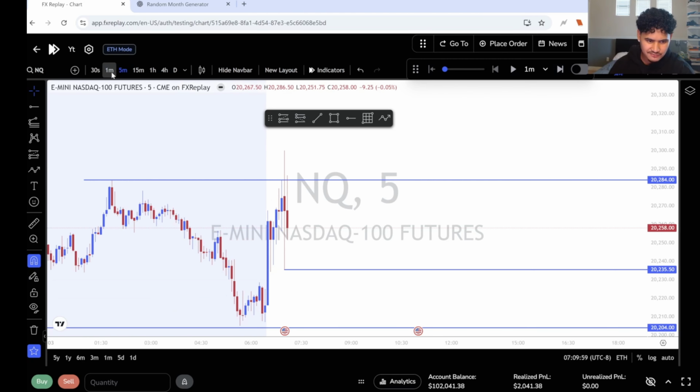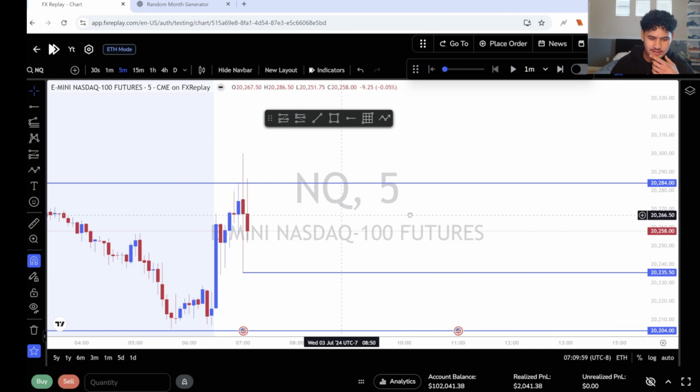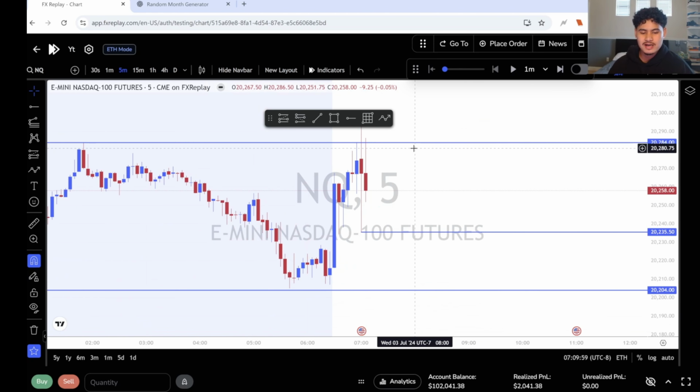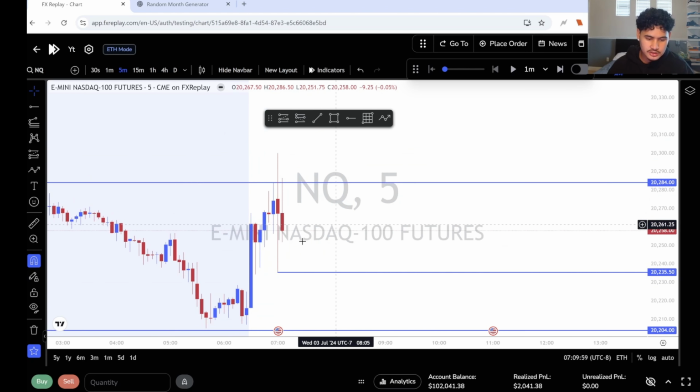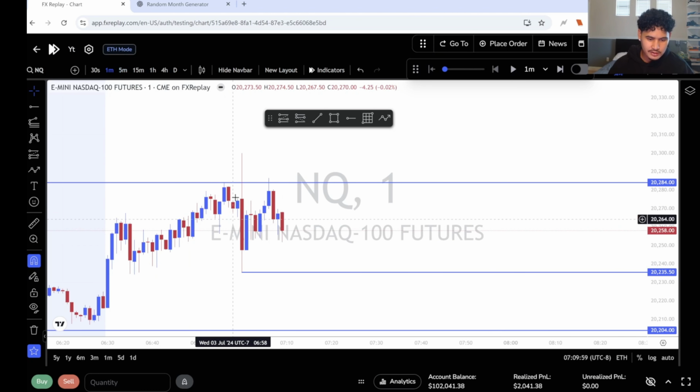And we're also in a range. The 5 minutes does not look great. Looking at this 5 minute right here, this is what you don't want price looking like when you enter. You don't want to see all these wicks right here. If you see a bunch of wicks, that means on a lower time frame, it's choppy. And if looking at the 5 minute, you see all these wicks, looking at the 1 minute right here, this is not what you want to be engaging in.